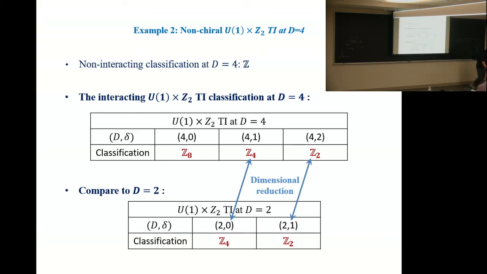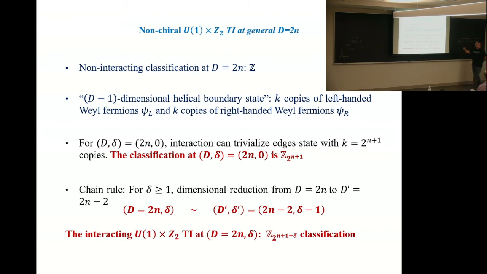So more generally, we can make a chain relation, which is that the synthetic topological insulator with a 2n and a delta can be reduced to this situation. So it means that to know the classification for a certain d and a certain delta, we only need to know one element of the chain. And to know this one element, we can use the argument I used before, like proliferating the vortex line, or we can use some other argument. There are several arguments to establish just one element.